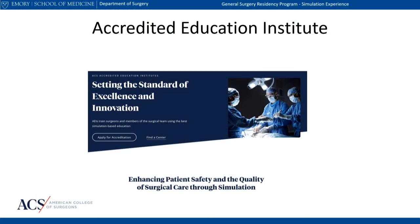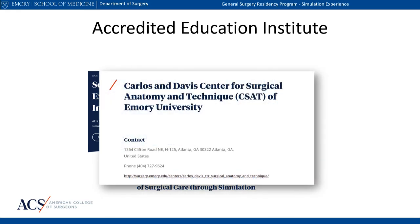When I first came to Emory, I was struck by the breadth and depth of the educational investment at this training program. The commitment to consistency and versatility led Emory to become one of the earliest education institutes to receive special accreditation from the American College of Surgeons. This built on the efforts of the late Dr. Skandalakis in founding the Center for Surgical Anatomy and Technique in 1984, which has since been designated a comprehensive education institute.